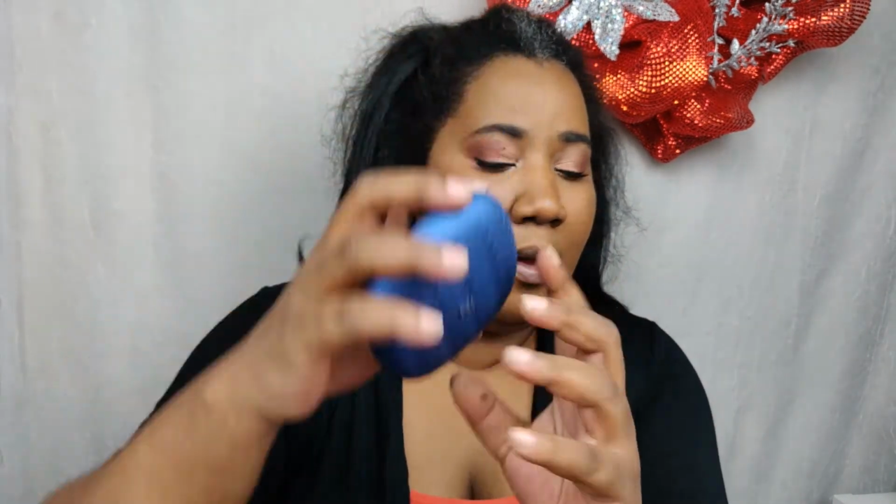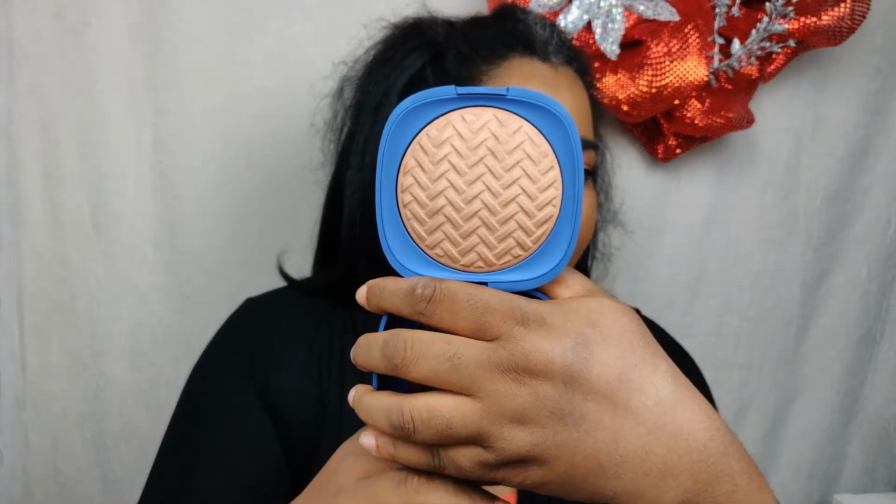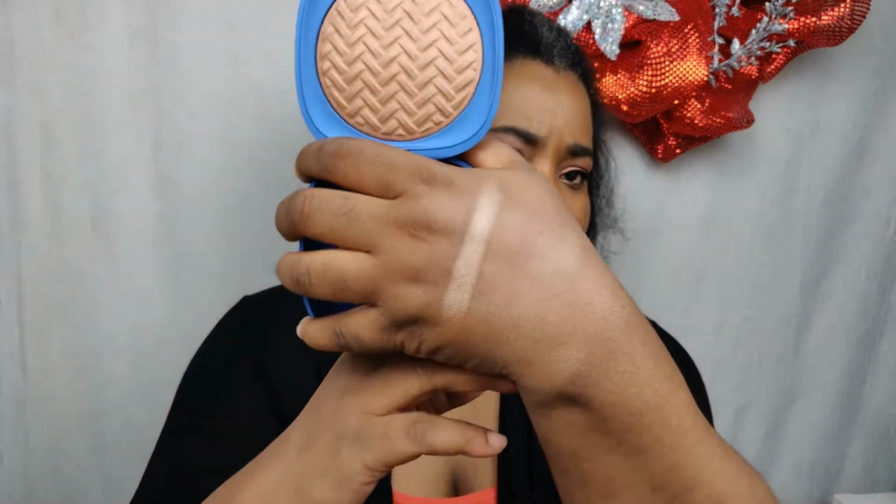The Sienna one is the one that I usually get, and I usually wind up regretting getting the Sienna one because it's always a little bit too neutral, even though I like neutral bronzers. It's always like a muddy neutral. So they had this one in Fine Cocoa, so I got this one instead. And it also has the same kind of herringbone pattern on the front, but on the bronzer itself, there is a herringbone pattern. The bronzer is not matte. It is slightly iridescent. It smells like chocolate.